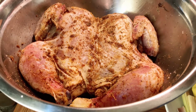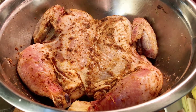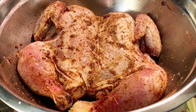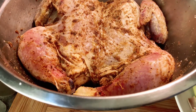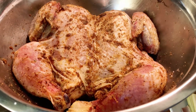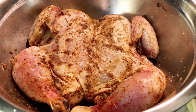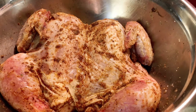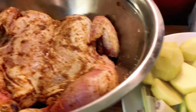And I also use Montreal chicken seasoning. And then I added some garlic powder, onion powder, and some chili on this one. So it's very easy to marinate. And you know, you have different choices to marinate your chicken as well. And I put some rice vinegar and some mirin on this one as well.